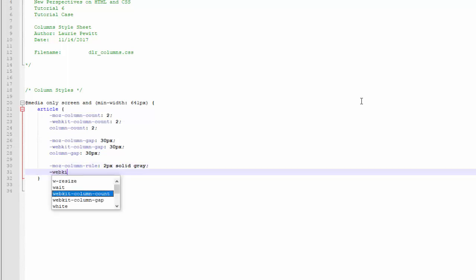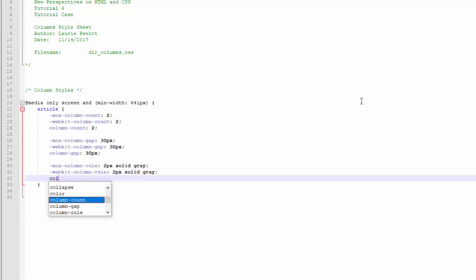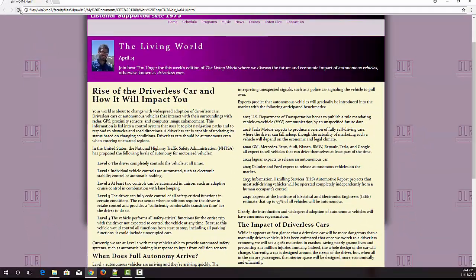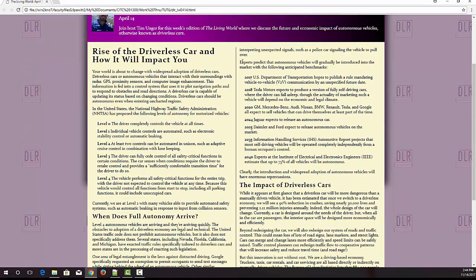And then WebKit column rule, 2px solid gray. Okay, so I'm going to save this and look at this in the browser. I'll refresh this screen, and there we go. We have our gray column rule, and you see this gap is a little bit larger.